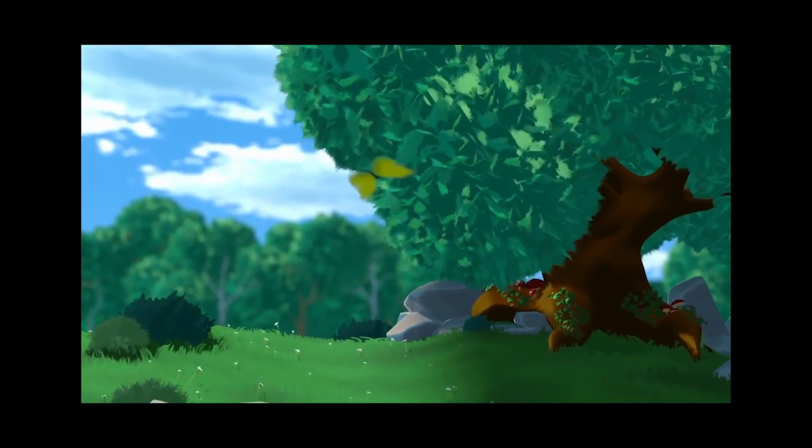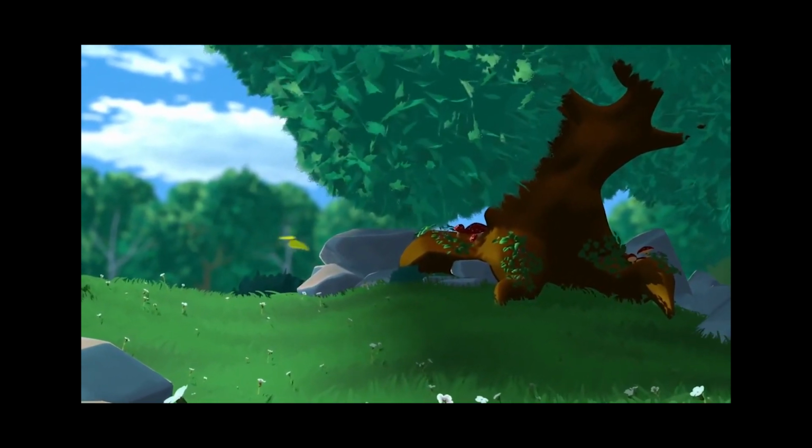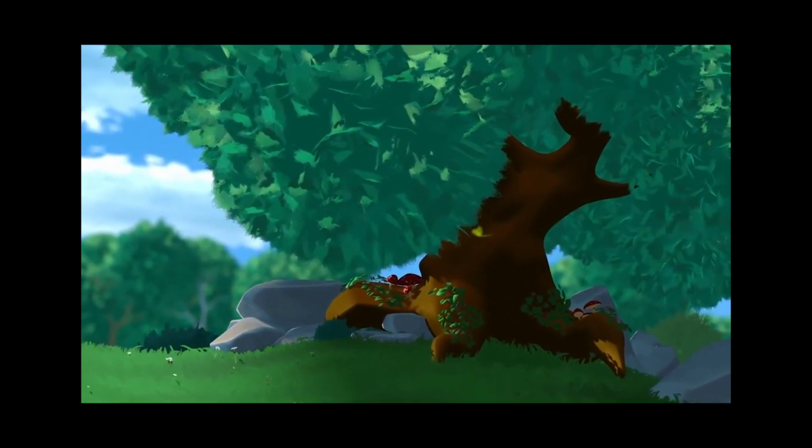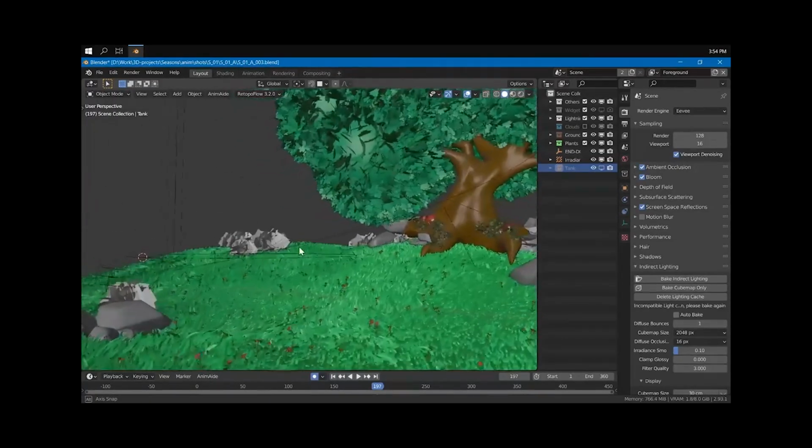So all the elements you place in your environment should be coherent with the story, and they should be there for a good reason. For example, in Tikka, the main environment is the clearing, and the main element in the clearing is the big tree. My goal was to create something very friendly, relaxing and calm.